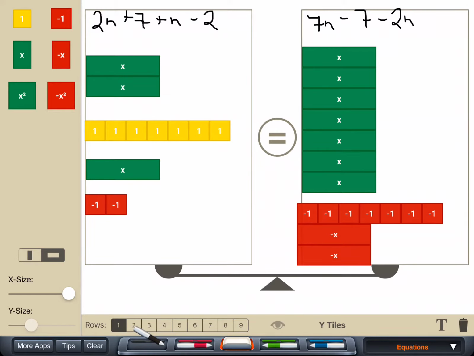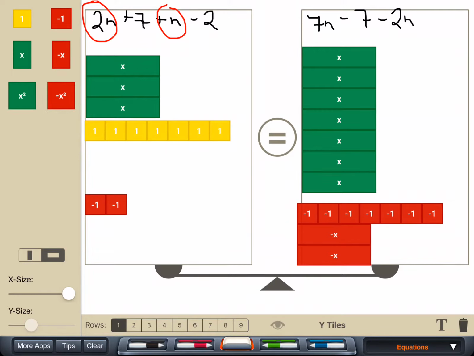So our first step here is we have like terms on either side of the equal sign. So if we take a look on the left side, I've got 2 terms that are n terms. And we can see the blocks right there. So we can put those terms together by doing this. And that's equivalent to us adding it. So when we add those together, we end up getting 3n, right? 1, 2, 3. So 2n, and then plus n over here, that's 3n. Okay?